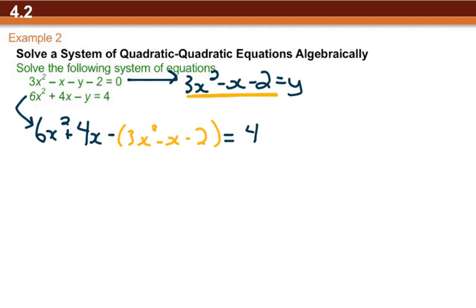And that equals 4. Why am I putting brackets around what I've substituted in? Because we're subtracting y, we're subtracting the whole of it, every piece of it, which is going to impact our next step. How does that impact the next step? Well, we need to distribute the negative in, which in reality is just going to switch the signs on all the terms.